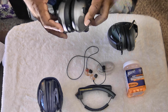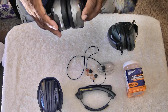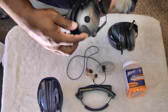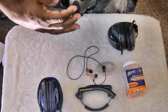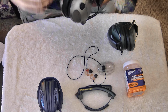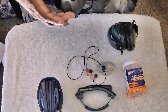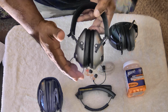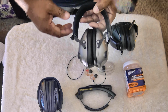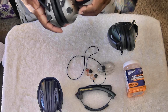Now these are the ones, if you see me in my videos that I've run so far, you see me running these headphones here. These are very, very nice, and they've got low notch cutouts here for buttstocks for rifles, so you can get a good eye relief, get your cheek set to get your eye relief into your scope, so they don't interfere with the buttstock when they're too close, or down real low, depending on how you want to see it. Oops, sorry about that. So these work nice. Like I said, these are ones you see me run a lot.